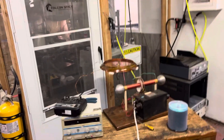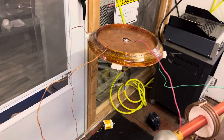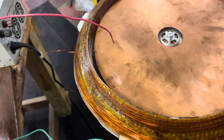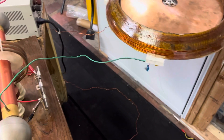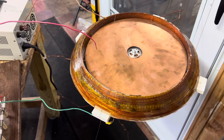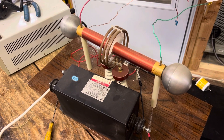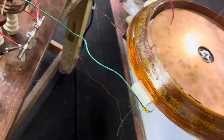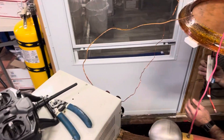All right, so this is our crazy new experiment. Got some inspiration from a certain individual who was quite encouraging. What we have here is this fixed copper disc which was added on to this easy alzaphon, as Mark calls it. Then there's this coil here, and underneath is the rotating aluminum disc. And here we have this high voltage, high frequency circuit that's going to create a high frequency arc between the plates.